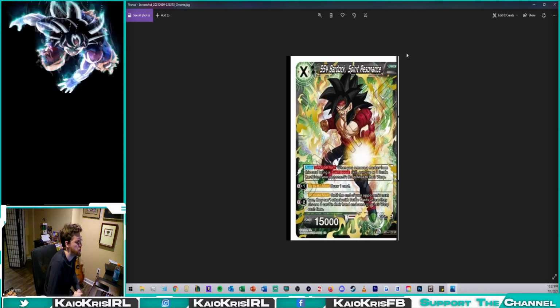Super good. Now this unison here is probably the best black unison we have, and you should be buying 4 of these, and hopefully there's an SPR of this, because this card is nuts. SS4 Bardock Spirit Resonance. It's a 2-drop, 2 specific black. This is the first one that we have now. So the new Shroom and Salsa cards have the Spirit Boost effect, but you can only use it on unisons that have a specific cost. We can use it on this guy now.